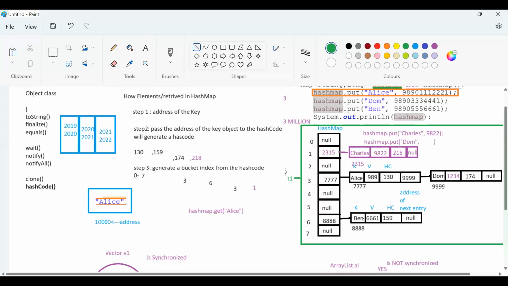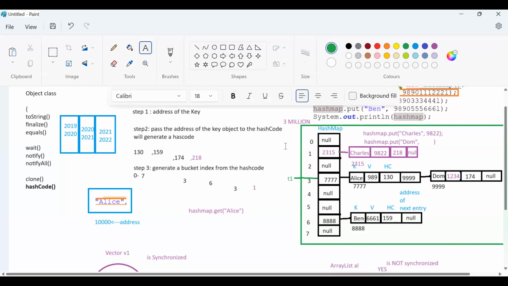So if that thread is T1, it will lock the entire object, but T1 is working on bucket number 3. T2 wants to work on bucket number 1. T3 wants to work on bucket number 6. But will they be allowed access as long as T1 is working?